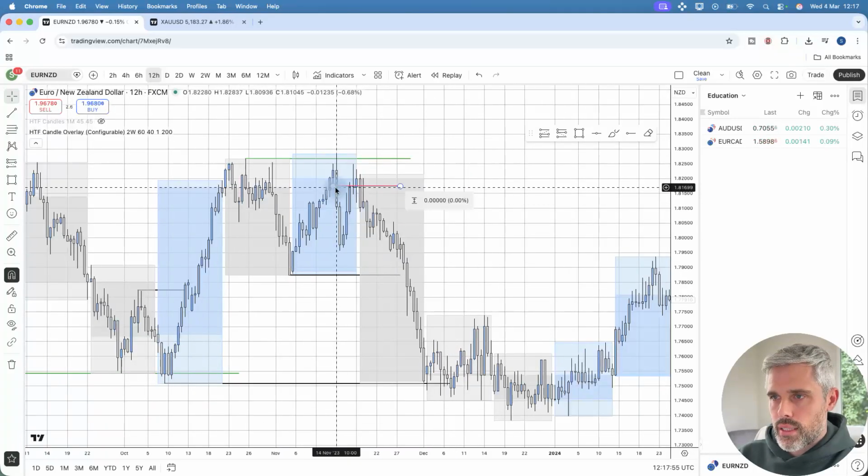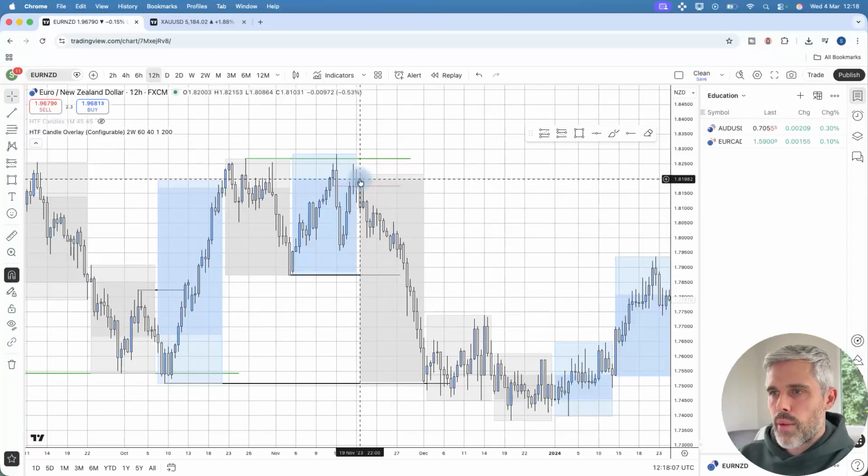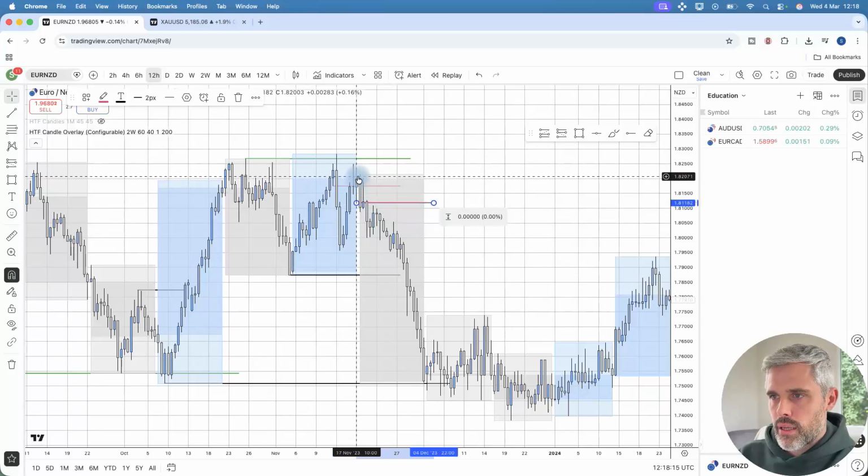We can see price is sitting in the order block. But what I would want to see is fresh order blocks being created or fresh liquidity that we can trade from within this 2-week candle. So what then happens? Price dumps and creates a new 12-hour order block right here. It's the last buy before the sell. We see a sell candle through the bullish candle. This is an order block, the last buy to sell.